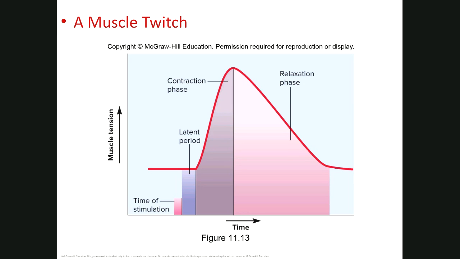But once the event is done or the command is no longer there, then you will not have the nervous signal anymore. You will not have the acetylcholine reaching its receptor anymore. Acetylcholine will become disintegrated by its enzyme. Calcium is reabsorbed, and all this is happening as you're now going into the relaxation phase.